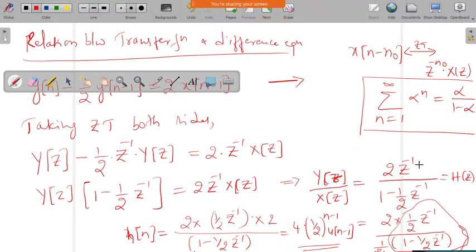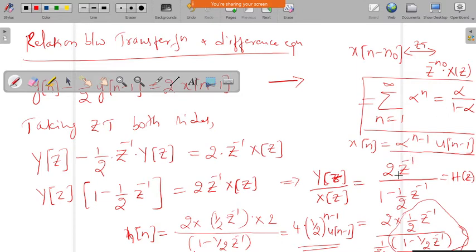So last this is your Z transform, right? If we have it in this form, alpha by 1 minus alpha, then we can write this one as alpha power n minus 1 into u of n. In this summation, the standard form we are going to get is alpha power n minus 1 into u of n minus 1. So if it is like that, in the general x of n expression we can write it like this.